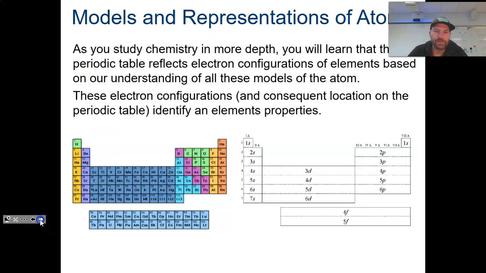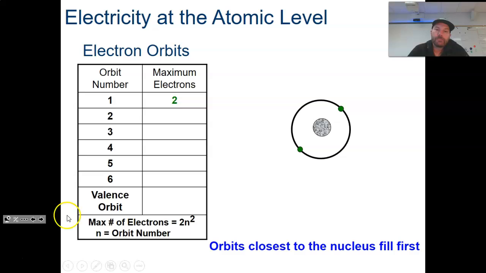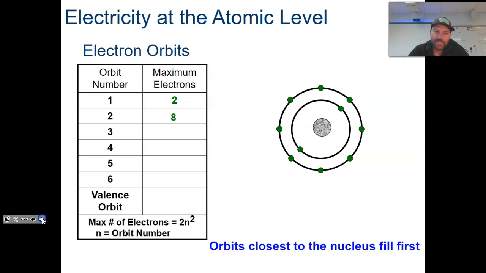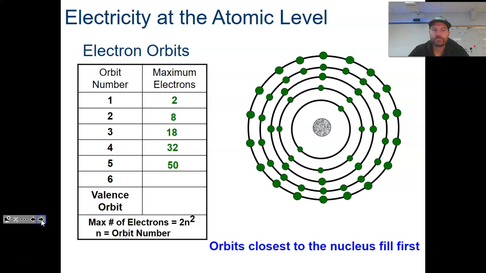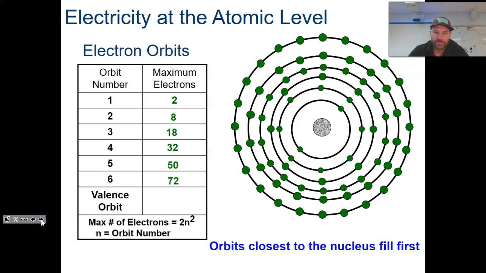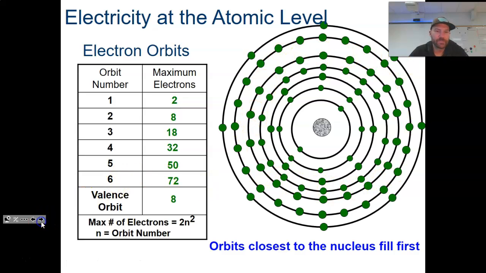The periodic table, yeah. So, in these different orbitals, there are different numbers of electrons that can fit in the outermost valence band. So in the first orbit, there are 2. In the second orbit, there are 8. In the third orbit, there are 18. The fourth orbit, 32, 50, and 72. So just depending upon what element you have, that dictates how many it wants to get to fill up that outermost shell.